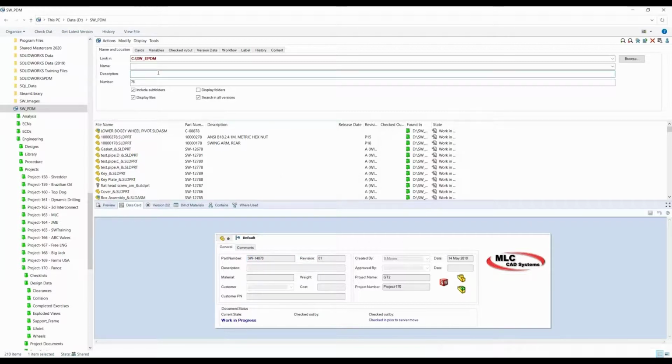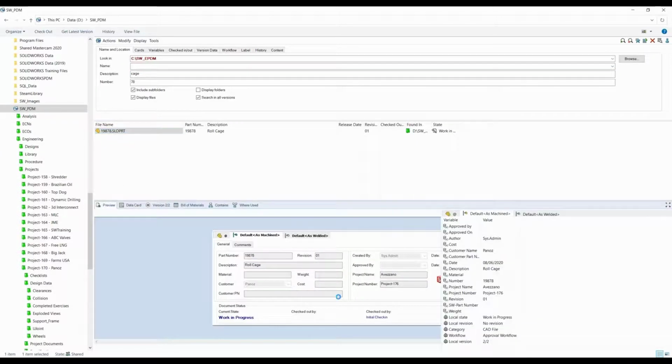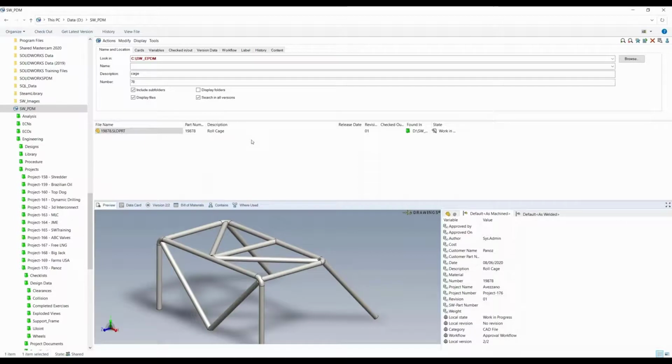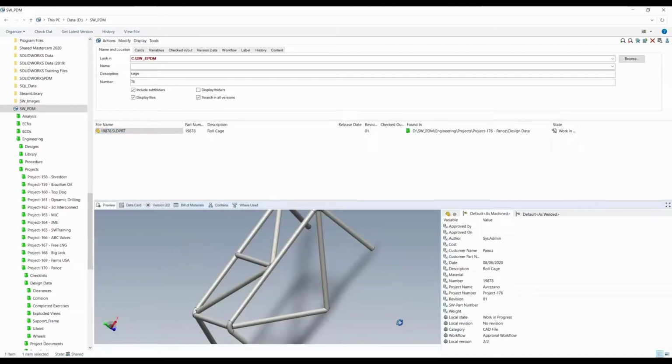So in order to do that, I'm just using a secondary search, and it could be a description, it could be a revision, it could be who I am, what today's date is. The list is endless, but those are the things that are captured on the original data card, and if it was, then I'm going to find exactly that singular file that I'm after, and I'm going to see, sure enough, it is the roll cage that we had. I've got other pertinent information for where it's found, and you can see that it's in our 176 folder, and I can very, very quickly find that and use that.